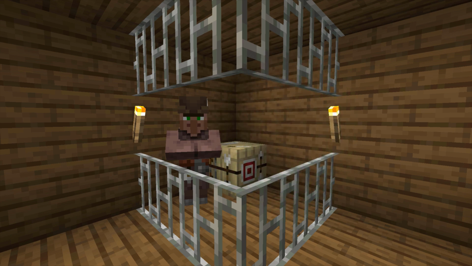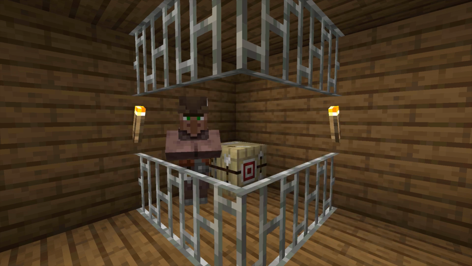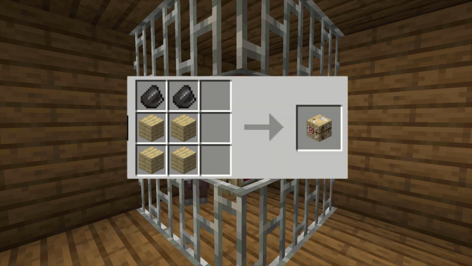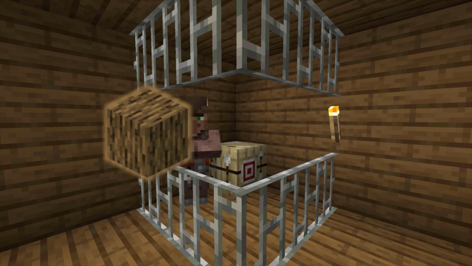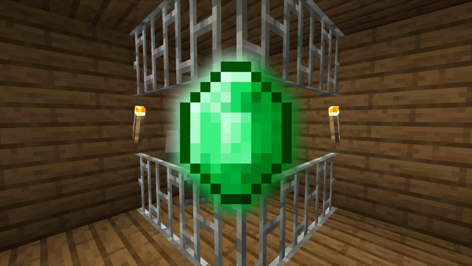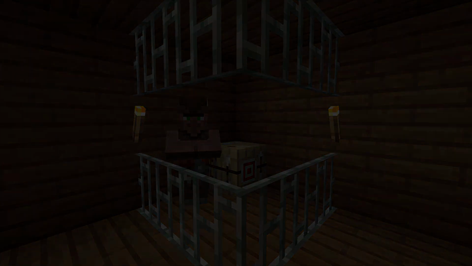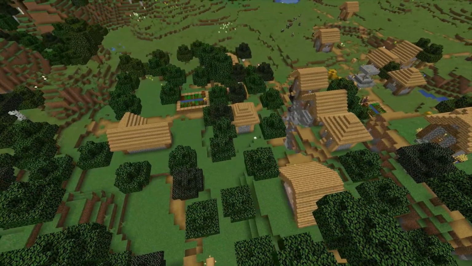The best way I know of is to use this trade from many different Fletchers. To get Fletchers, you need fletching tables, and here's the recipe for how to make one. Using a decent tree farm, you can get lots of wood to make sticks, and to trade 32 of them for 1 emerald. That's only 4 logs per emerald, and that's pretty cheap. So you now have as many emeralds, villagers, and enchanted books as you need.